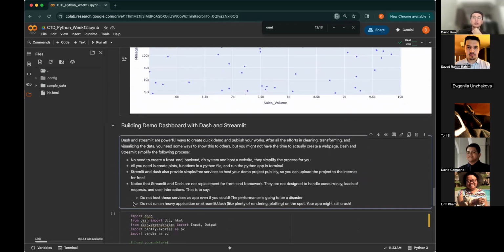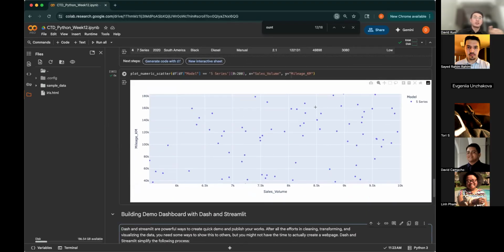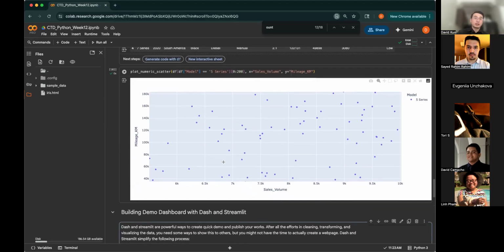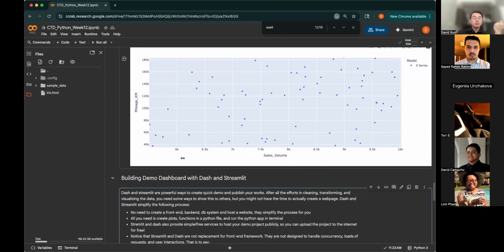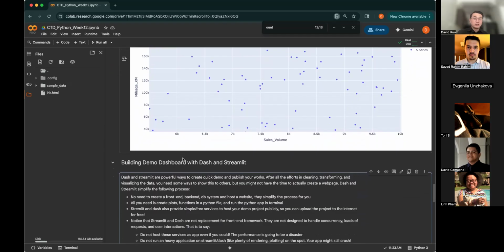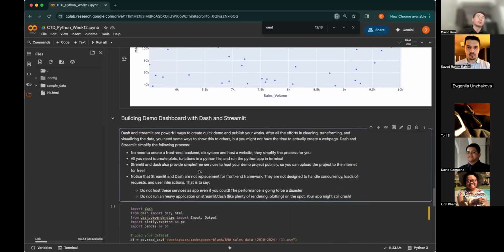So Dash and Streamlit are basically platforms that are trying to say, okay, you don't really need to build a full website if you want to show your users on the internet. You could build something like this. If you have a great, simple application that you want to show to the users on the internet, Dash and Streamlit just say, okay, you could just write a Python file and they'll handle the rest for you.